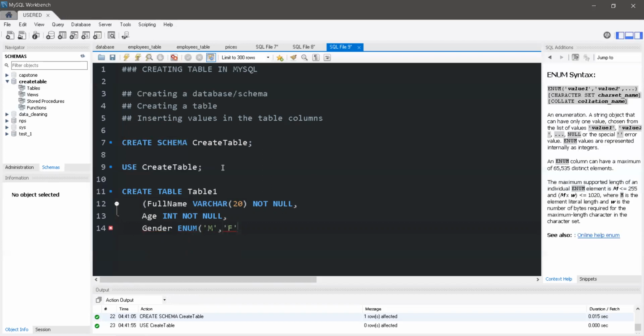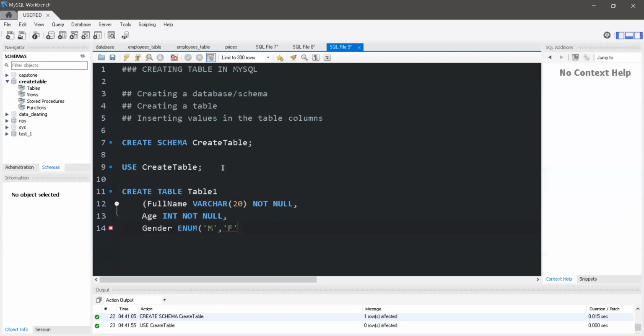If you'll be doing a character, always use a quotation mark, single or double. Then close it. What ENUM does is when you input a value on this column, gender, it should be only M or F. If you put in G or C, your input would get an error.